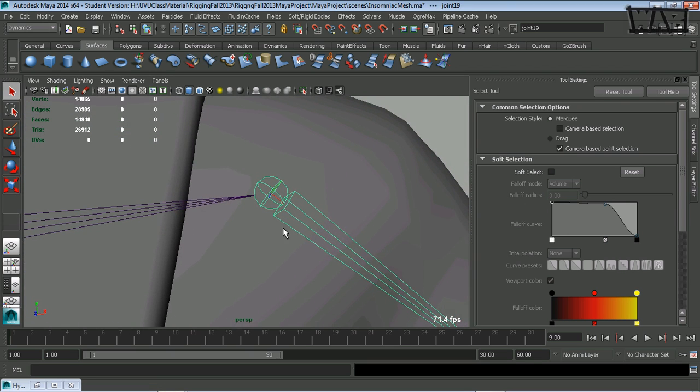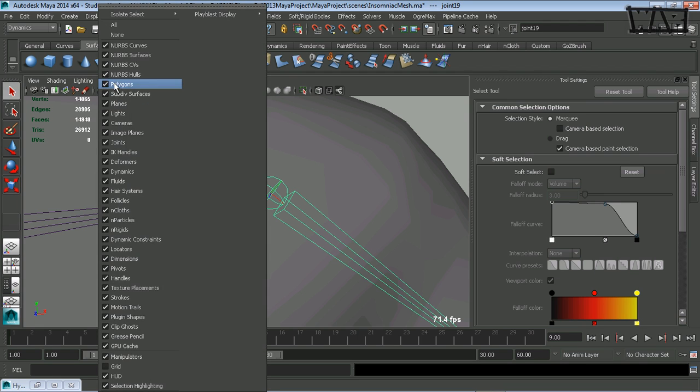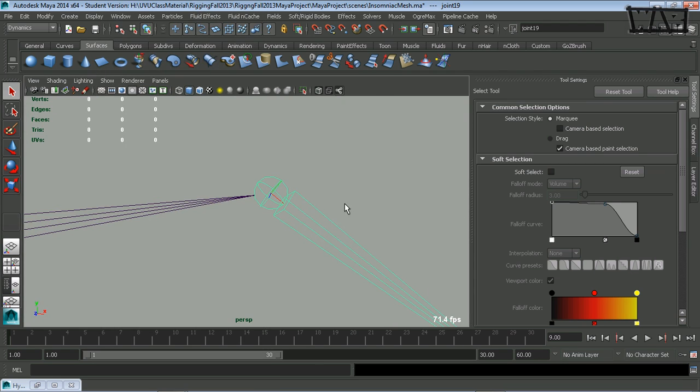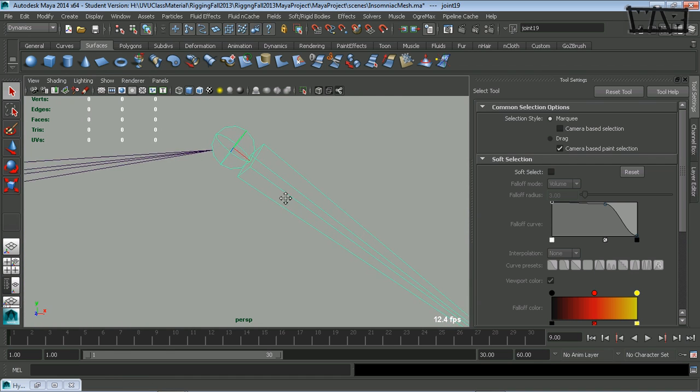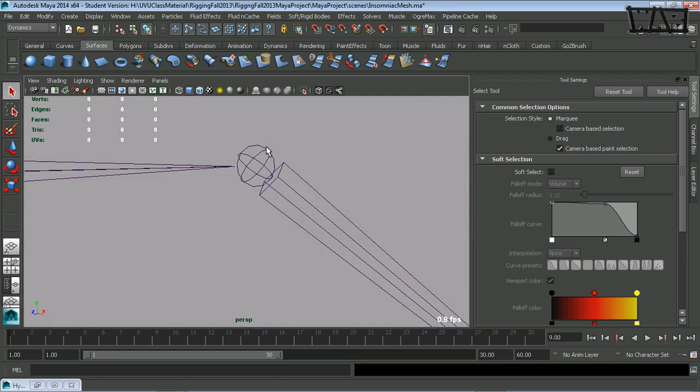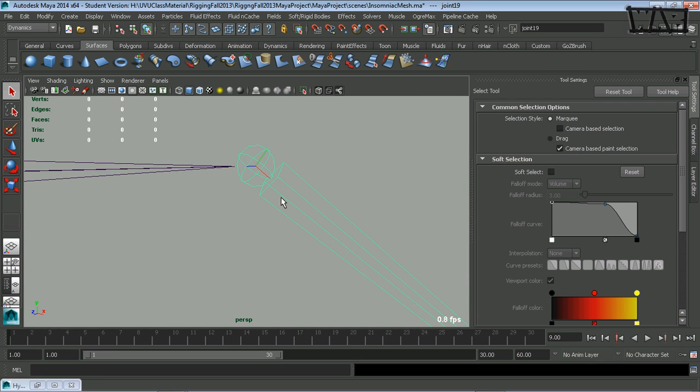And if I select a bone, I'm going to actually hide meshes, so we don't need to see the mesh for now. If I select this bone, you'll see in the center of it this blue, red, and green line. That's the orientation of that joint.